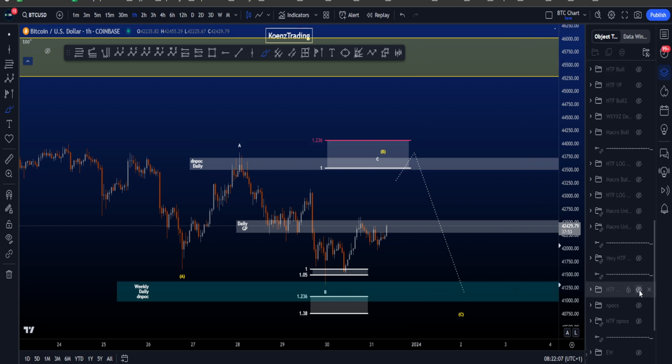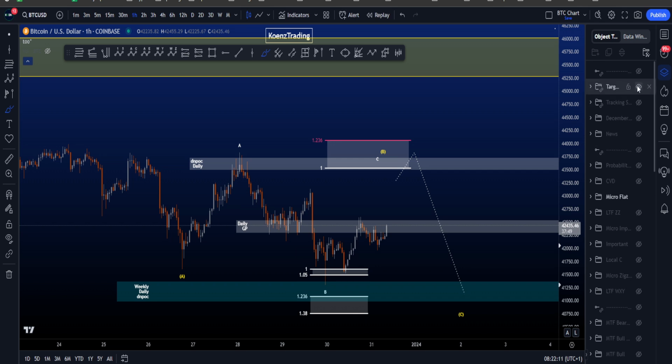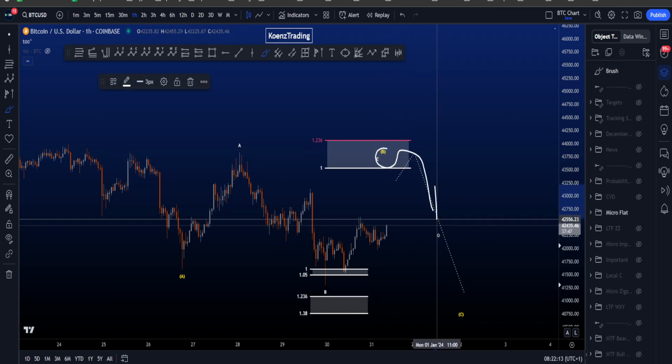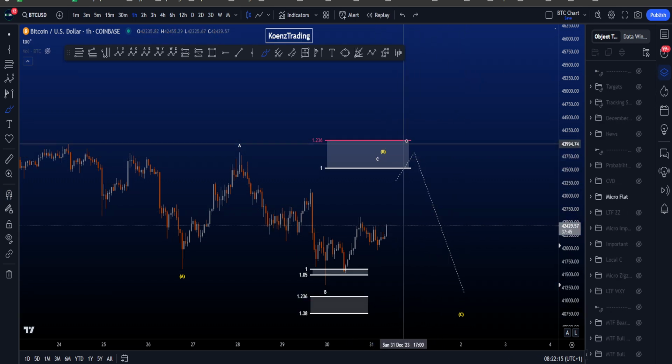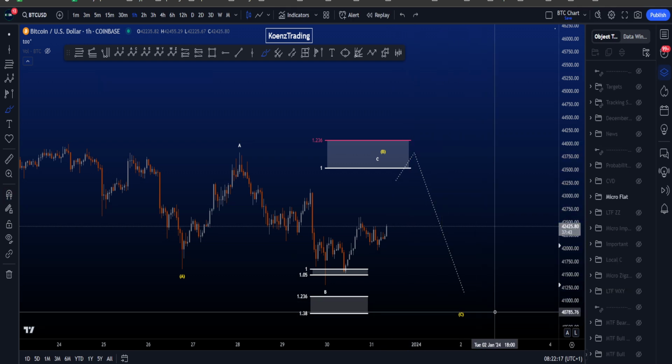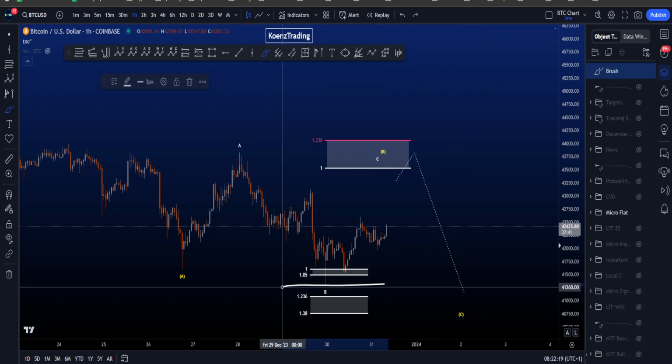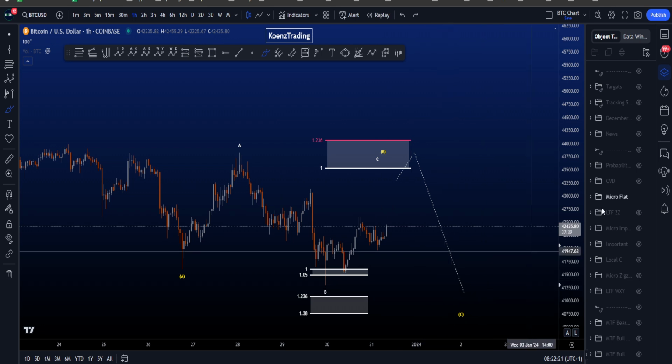So that is an area to at least keep in mind, right? And after that wave B, we are then looking for a move towards the downside in a wave C, where we then want to see an impulsive move towards the downside to take this low at least once more.